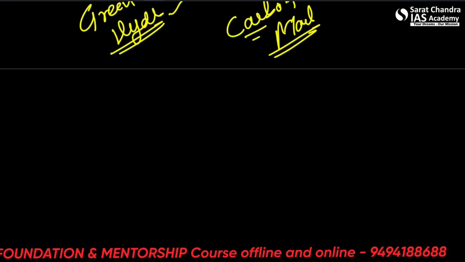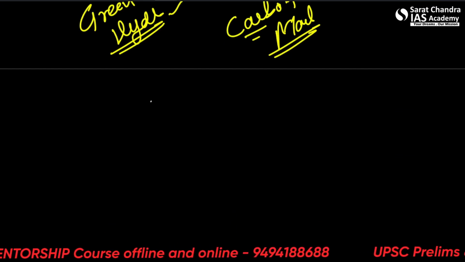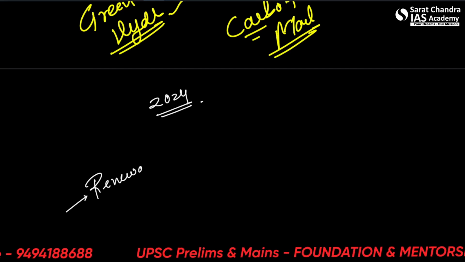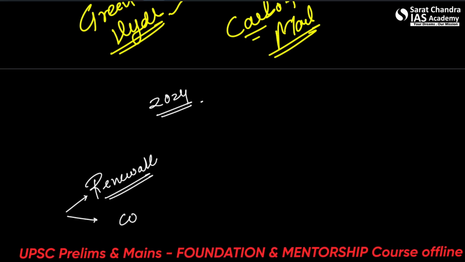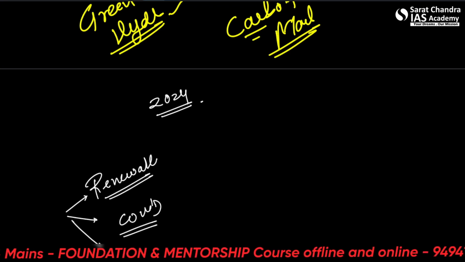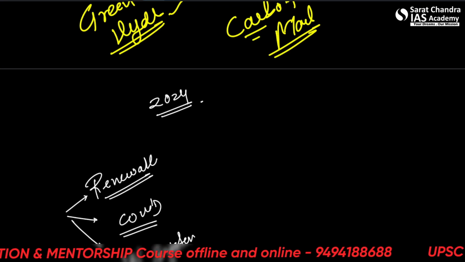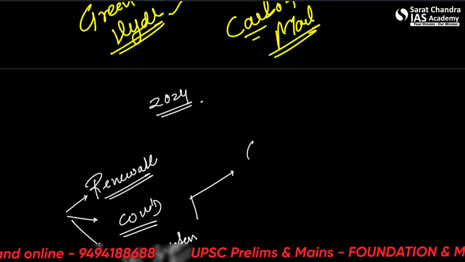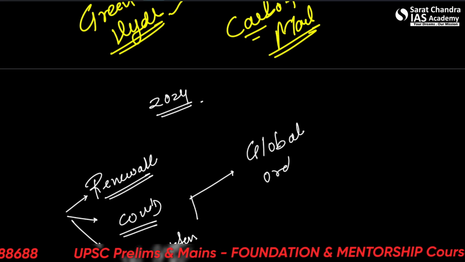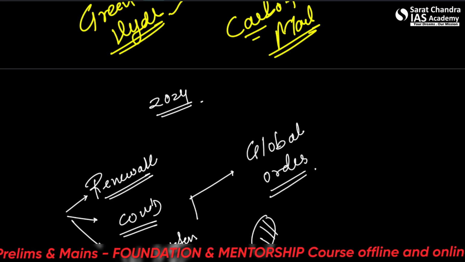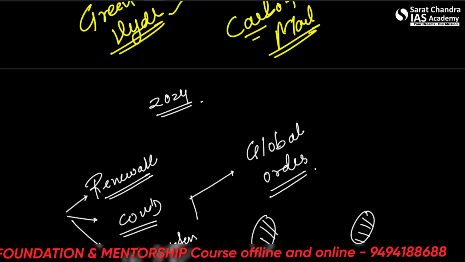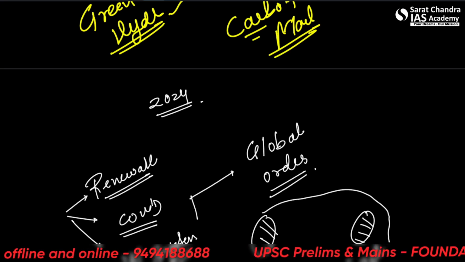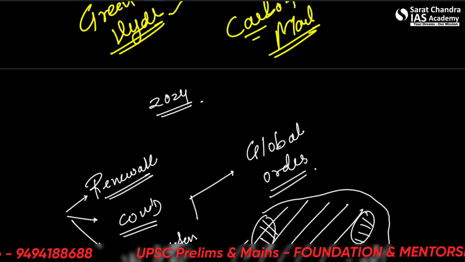So what we learned from this question, let me tell you, is that in modern times, 2024 and further on, these few things have always been in the news. One is renewable energy. One is the COVID response. The third thing is UN systems, because UN systems describe a global order. They don't divide the world or global order into two different areas such as West and East. But the UN creates a complete global map where everybody can be included. That's why they are important.